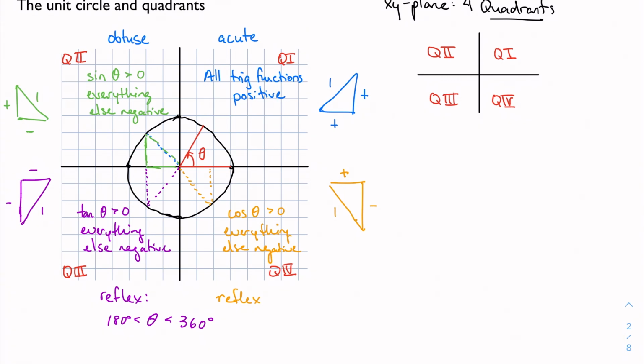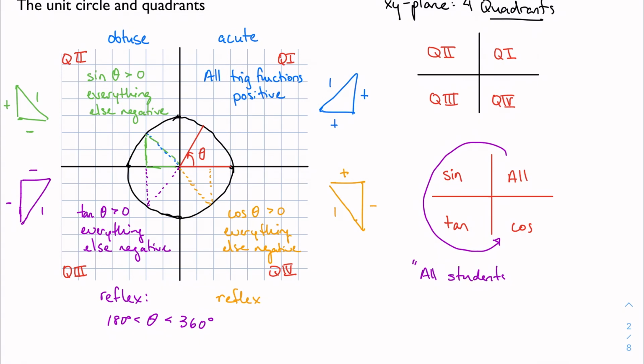So we've picked up on 3 key things, right? If I rewrite this, all functions are positive in quadrant 1. Sine, and we'll learn its reciprocal, will be positive in quadrant 2. Tangent and its reciprocal will be positive in quadrant 3. And cosine and its reciprocal will be positive in quadrant 4 and nothing else. So you have all, sine, tangent, and cosine. If we think about this from quadrant 1 all the way around to quadrant 4, I like to remember the mnemonic device, all students take calculus. Or you can use whatever other mnemonic you want, but this is the one that has stuck with me, to remember which functions are positive in each of the 4 quadrants. So all students take calculus.